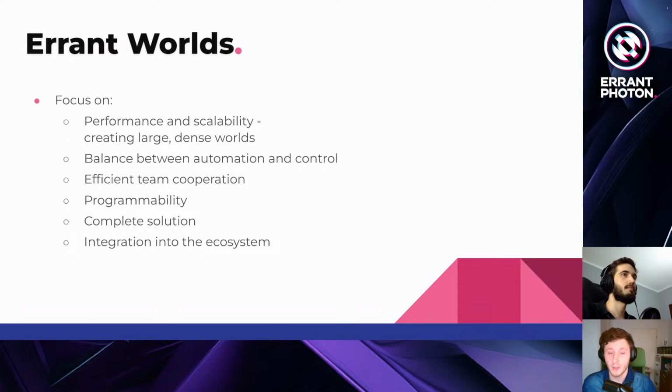And when working on Errant Worlds, we have a few key things that we focus on. And the first one is performance and scalability, meaning that we want our tools to work well when you go from a small level up to huge levels, in things like hundreds of square kilometers, and we don't want the performance to degrade when you go to these large levels. Also, levels where you have millions of objects, so memory intense.